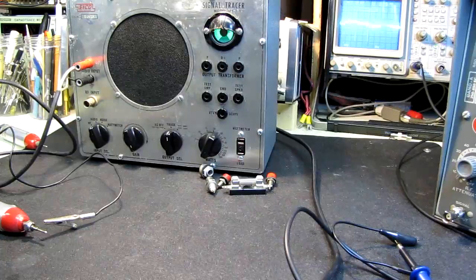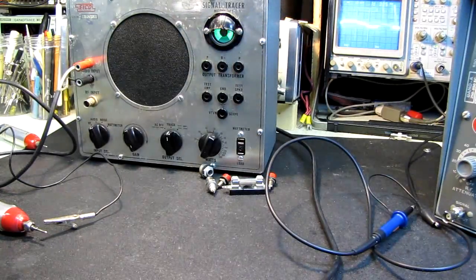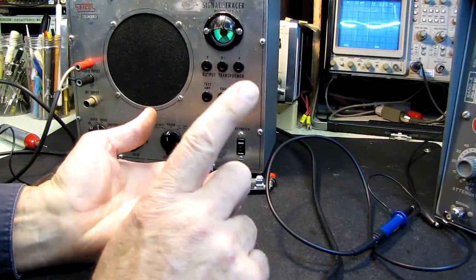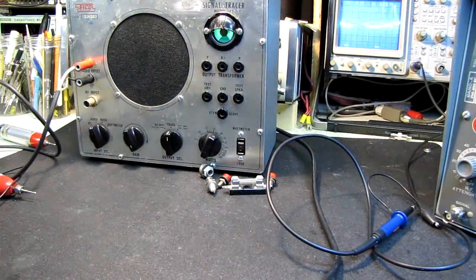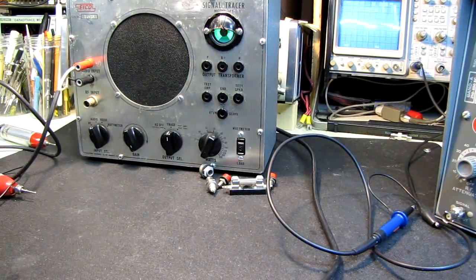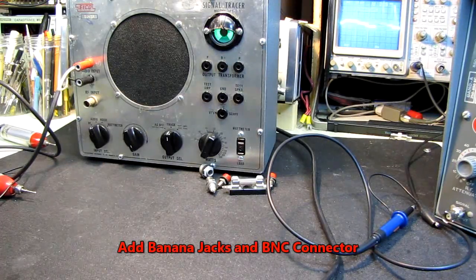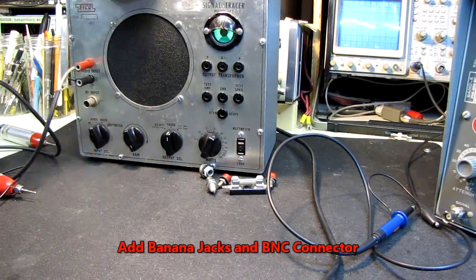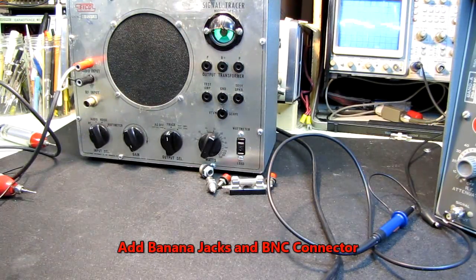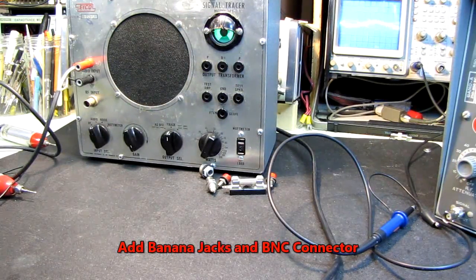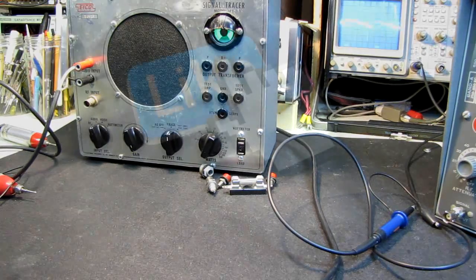Okay. That's it. Quick modifications you can make to your 147A. Ground it. Fuse it. Shield your test probes. Change all those nasty paper capacitors and the filters. You'll have a piece of test equipment that you can use for many years. Don't worry about the cosmetics. They don't make it work any better. I'm the radio mechanic. Thanks for riding along. See ya.